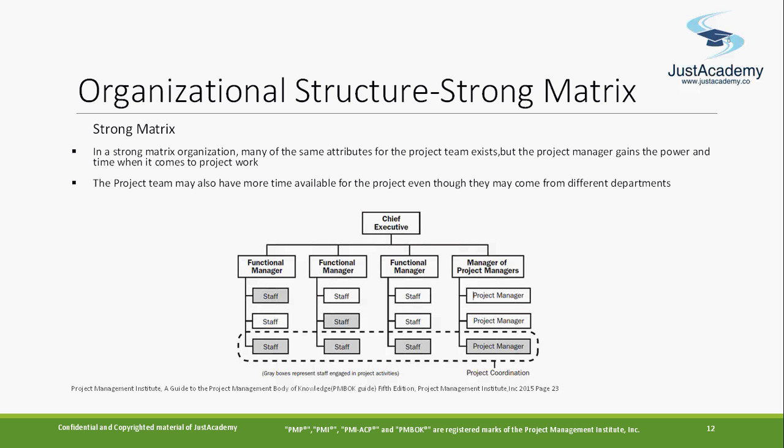Okay, so that is how it is there. They're trying to adopt. It doesn't mean that one is strong matrix; they're trying to adopt so that they can become good in that. They can become strong also. I think your Intel was earlier a weak matrix or functional in nature. Because they are changing their process and hierarchy, and they are trying to become more matured. That's why you're saying balanced matrix and strong matrix. It's just because of where the people are reporting.